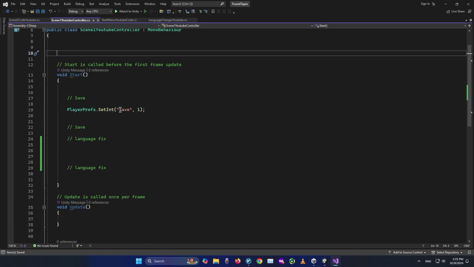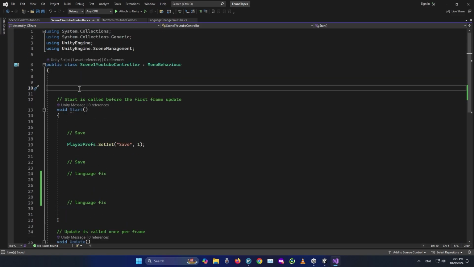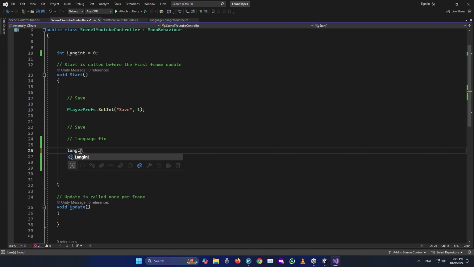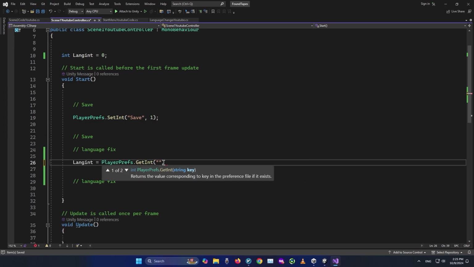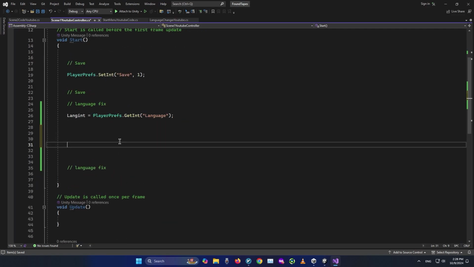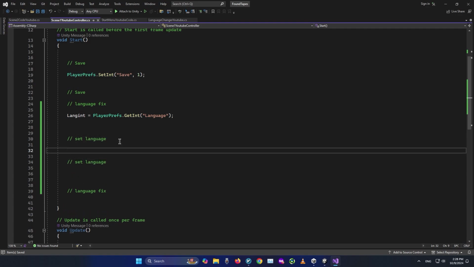Instead of accessing the save file again and again, I'm just gonna put it inside an integer so we can access it more easily. So we're just gonna say an integer. I'm gonna call it langInt, which is short for language int. I'm gonna make it equal to 0 by default, and we're gonna give it a value inside here. So langInt is equal to PlayerPrefs.GetInt, not SetInt. Be careful, this is GetInt with the name of language, for example. The naming is important. The capital and small letters are important as well. We don't have a save file for languages right now, but I'm just gonna create the function. So we're gonna make it equal to this, and this is for set language, and you can use it anywhere you want, for example inside a dialogue or anywhere else.